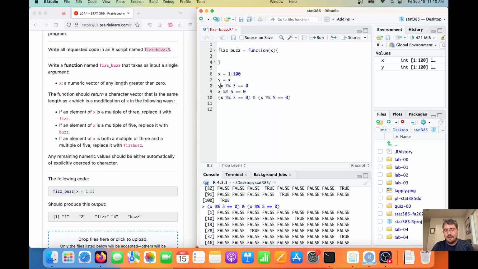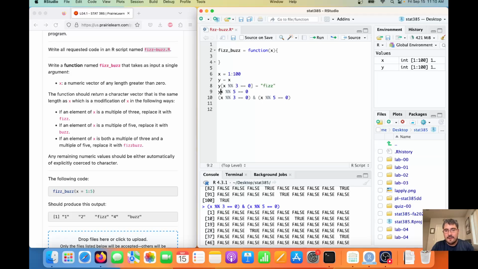So x is my numeric vector. I'm pulling out the indexes of the elements of x which are divisible by 3. y is x, but it's going to be our result vector, and these are the things I'm going to change to fizz. If an element is a multiple of 3, replace it with fizz.